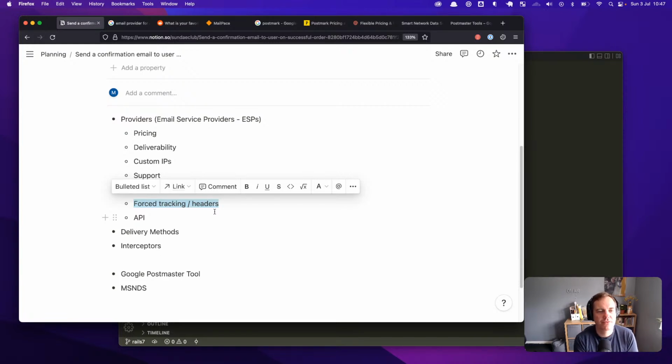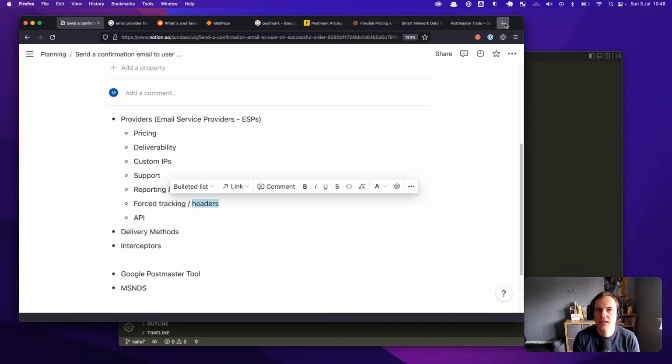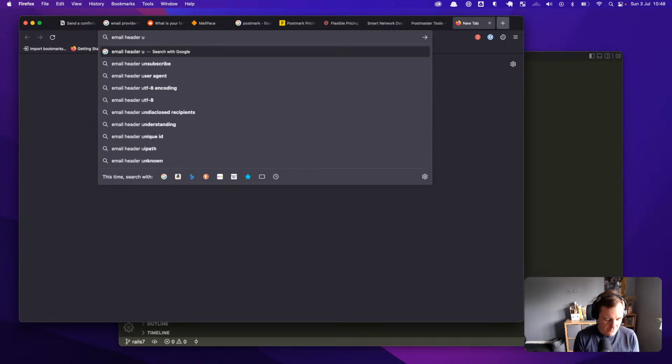in the docs for the service provider. There's other stuff, like headers that you can put in your emails that will trigger different behaviors in different email clients. So if you ever see the unsubscribe button within an email client, there's a header you can use. So email header, what's it called?